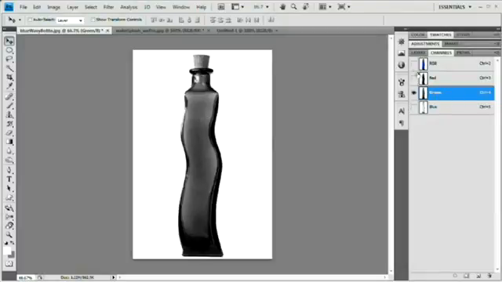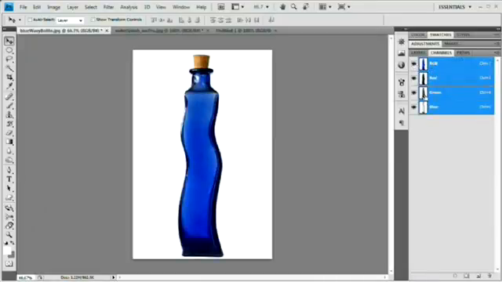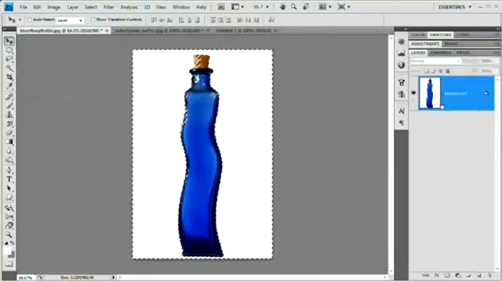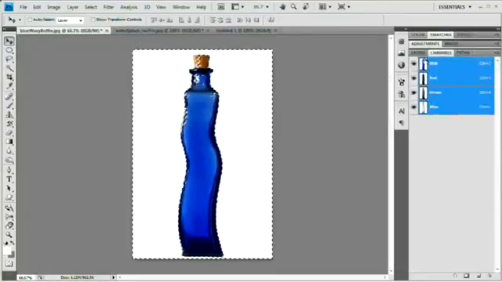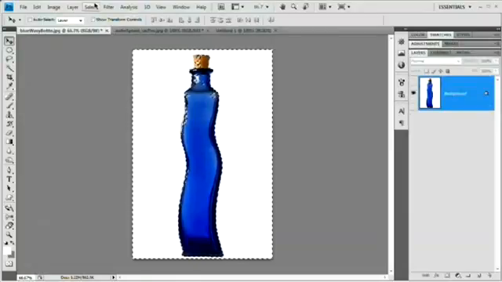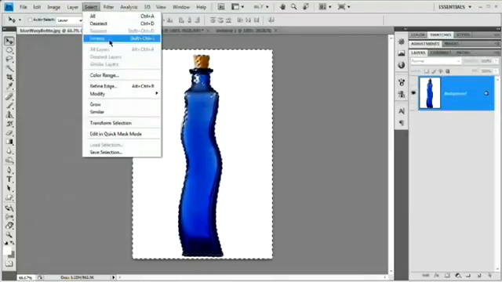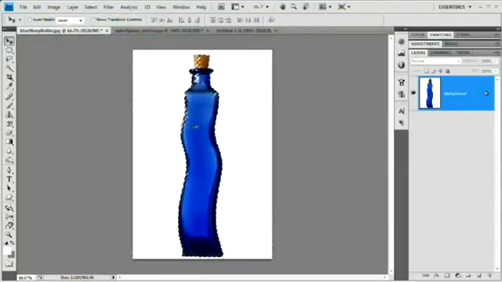So what I'm going to do is turn all of my channels back on, select the RGB channel, then Command or Control click the thumbnail of the green channel. You can see that loads a selection. I'm going to come back to the layers panel, and I need to invert this selection because basically when you select a channel, it selects all the white stuff, not the dark stuff. So what we need to do is go Select, Inverse. Now this is not inverting the color, this is inverting the selection. So inverse, there we go, we have our selection.